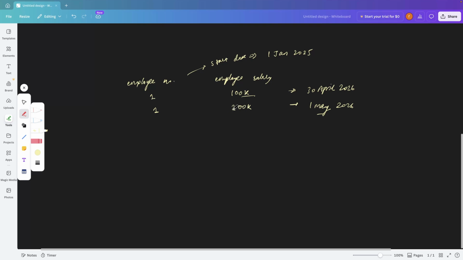is 200K. Now in our operational system, like where transactions and everything are being stored, this 100K would be replaced by 200, so that we only show what is the current salary for the employee. We will not have these separate rows. But we would want to store such kind of data, like the changes have happened, what were the changes, what is the history. We want to store this in our data warehouse so that we can go back and check things, or we can go back and find trends, or we just want to look back in time as to what were the previous states for these particular items.